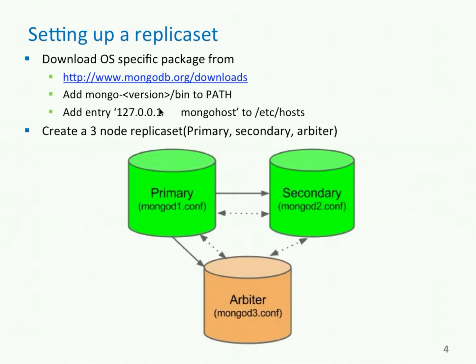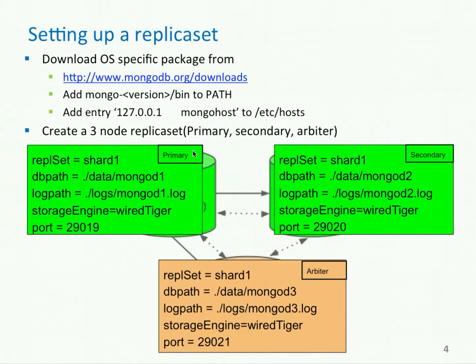So over here I'm creating a 3-node replica set. Let us look at some of the properties for configuring each node in a setup. So these are the conf files for each of the nodes. The very first property, the replica set name, can be any name, but this name has to be specified on all the 3 nodes. The second property, the DB path, is where the data folder will be created. Each node will have its own database folder wherein it writes the data.